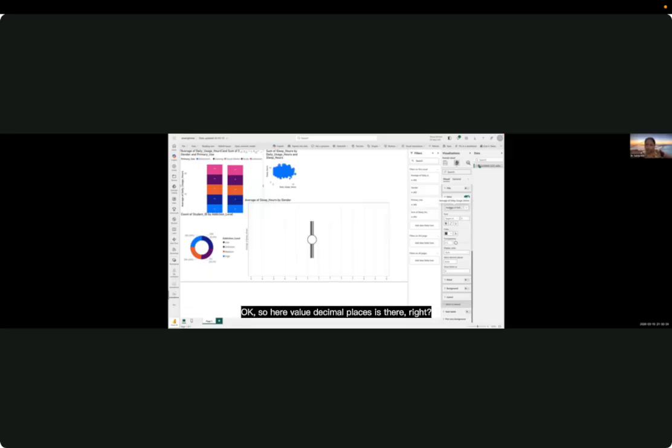Here value decimal places is selected as auto. Are you able to make any changes over there? Yes, specify that. Now are you getting it? Yes. As it is selected as auto, it is just displaying it in whole numbers.